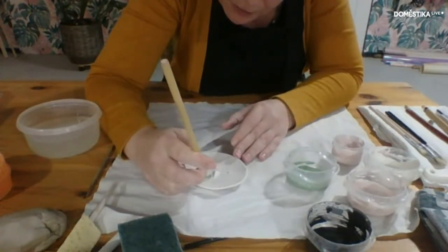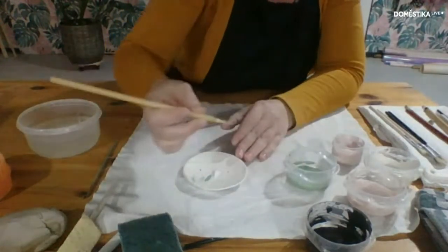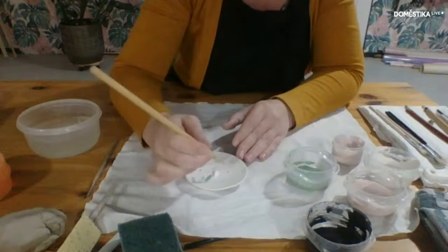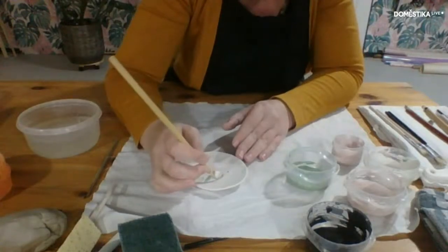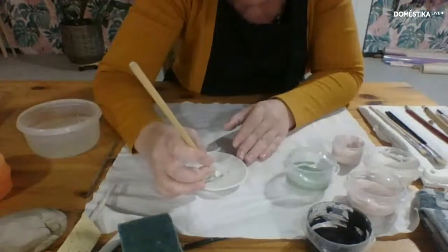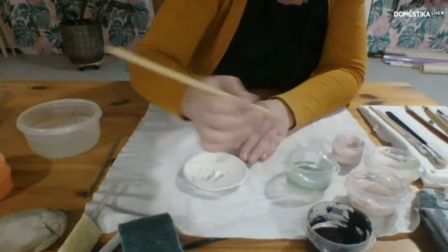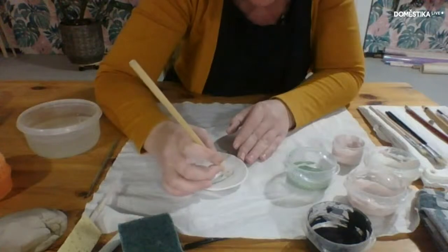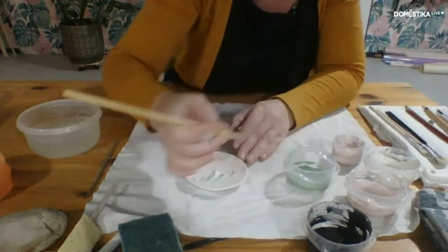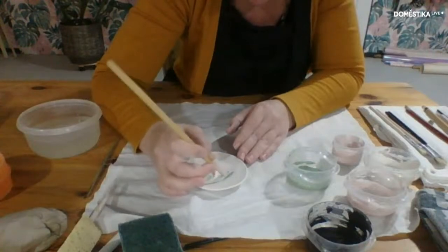What I like about painting leaves is that what I'm doing now is quite repetitive, like I'm painting a leaf, another leaf, but you can still be very playful with it. So you don't have to paint all the leaves exactly in the same size, making them all face the same direction. It's not necessary at all. It's actually a lot more playful when you create a pattern that has, you know, lots of silliness in it, I think.